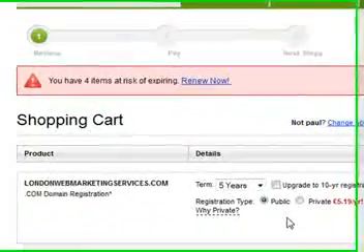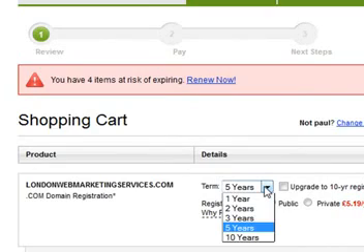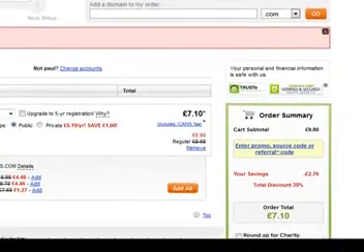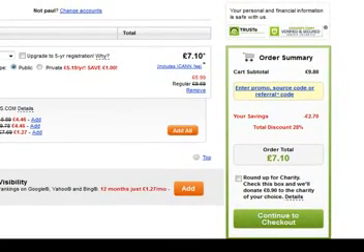And here it's asking me how many years I want this domain for. Well, I just tend to have it for the 1 year, because I want to see how that domain works out for me. You know, do I get some good business from it? Do I make any sales from it? I think 1 year is a good period for me to test that, so I'm just going to put 1 year in there. And that's it. That's all you have to do. And they've got an option here, if you want to round up for charity, you can tick that. Otherwise, just continue to check out.